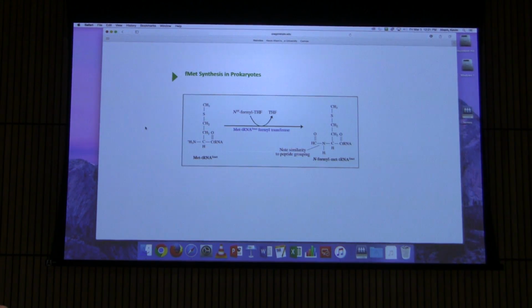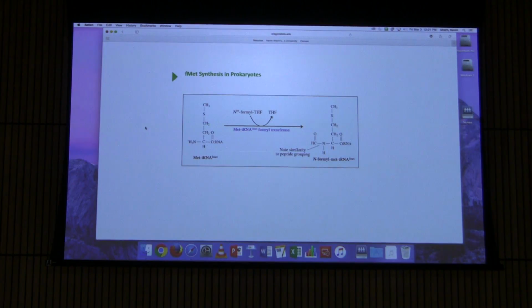There's one other thing I need to tell you about prokaryotic translation that's different. And by the way, I keep talking about all these things that are different in prokaryotes. The overall process is very surprisingly similar between the two. I'm going to show you the steps of the process happening in translation in eukaryotes, and I'm not going to distinguish that much from what happens in prokaryotes, because the overall process is in general similar. It's kind of like DNA replication. We have different names of the proteins involved between prokaryotes and eukaryotes, but the functions are very, very similar to each other.